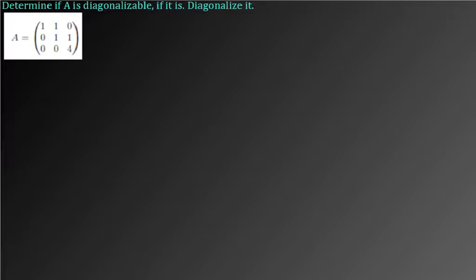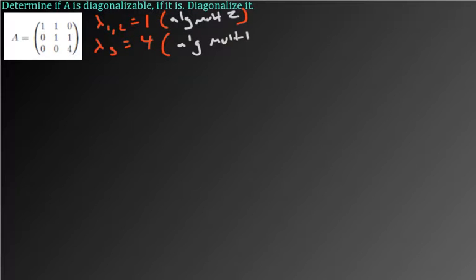So one of the things that's different is it's an upper triangular matrix, and so these are really easy to find the eigenvalues for. It really just comes out of the computation for the determinant, but the eigenvalues will just be the things on the diagonal. So you have lambda 1 and 2 equal 1, and lambda 3 equals 4. And notice that this one has algebraic multiplicity 2. This one has algebraic multiplicity 1, but that's not interesting for this problem.